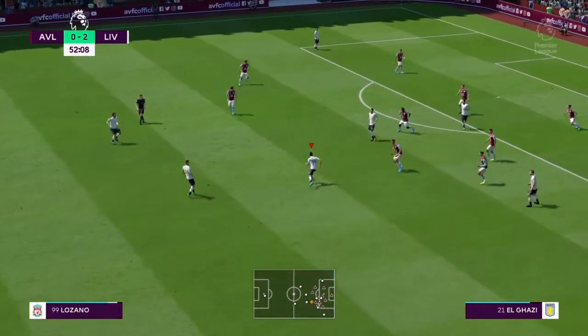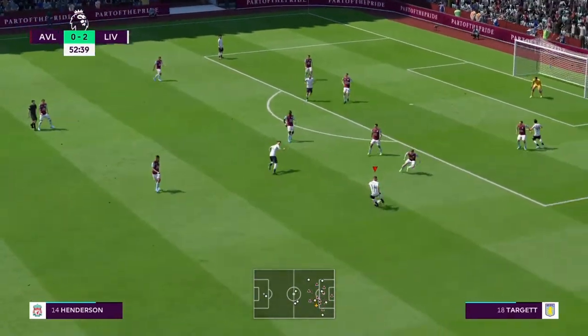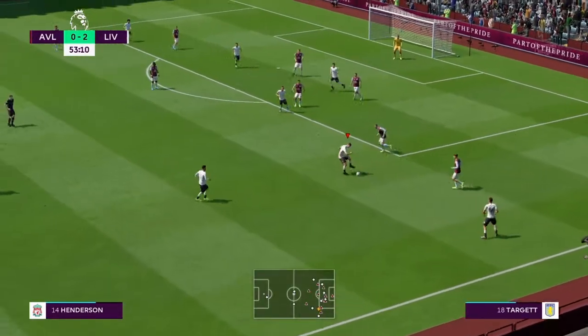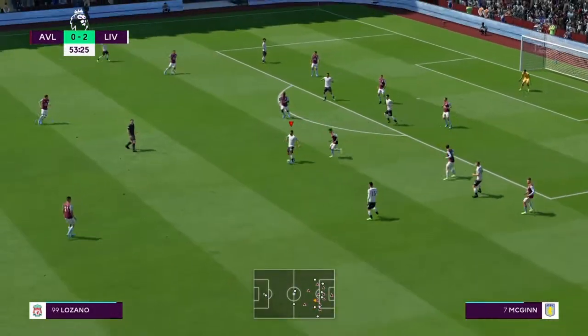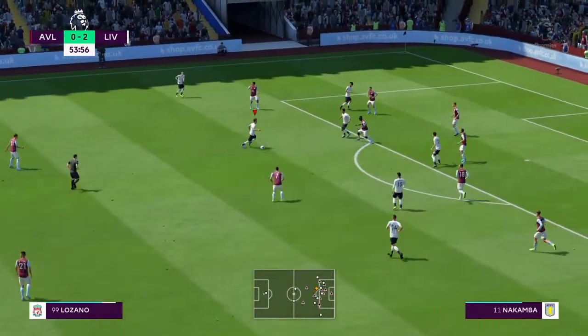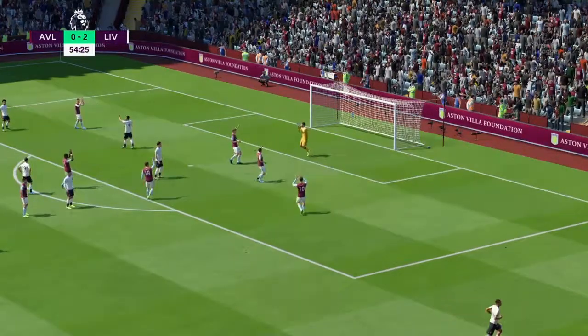Now Skriniar. Julian Draxler. Henderson. He's got a chance to cross. Jordan Henderson. Lozano. Striding forward, purposefully. At full extension, the goalkeeper makes the save.